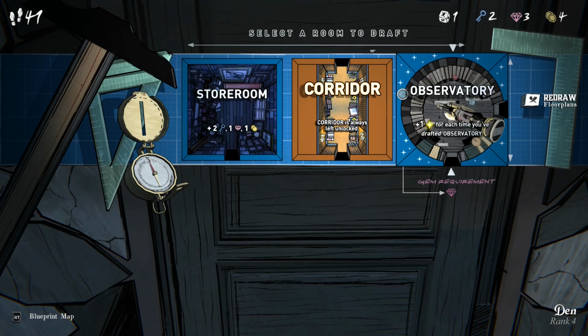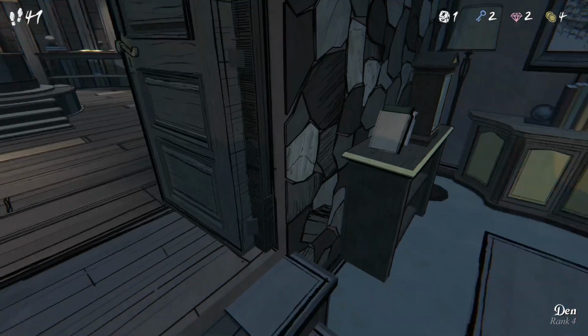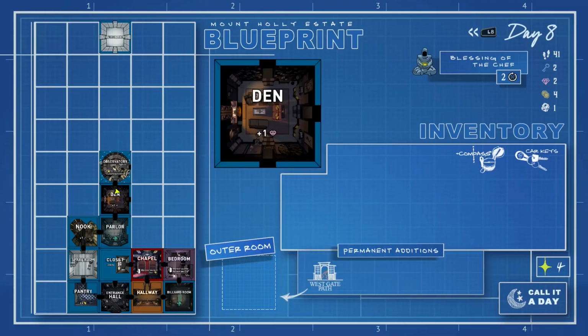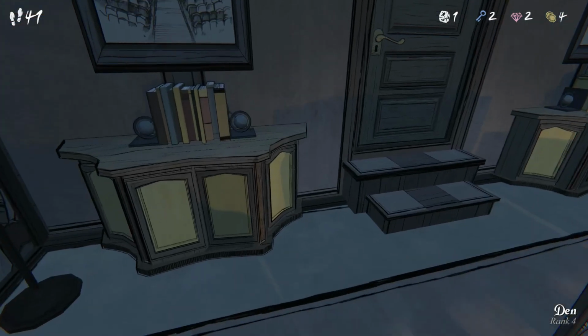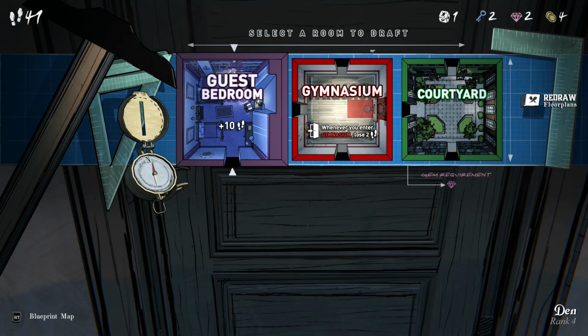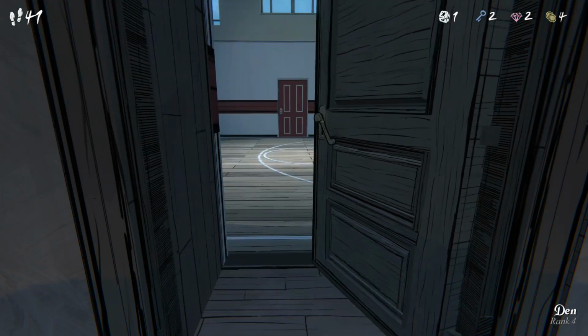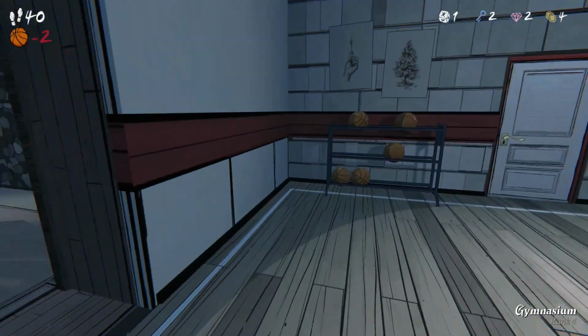This will have a benefit because the observatory gives me a star, and then that 4th. I think I'll have 4 stars now. Or maybe I'll have 5, and there will be some kind of benefit from that. So now I'm facing east. The courtyard has a gem requirement. The gymnasium I have not been in. Even though every time I enter it I'm going to lose 2 steps, I have not been in this, so I have to choose this one. It's a new room for me.